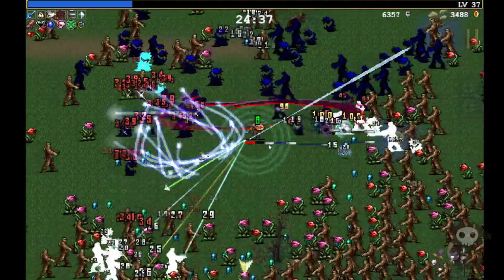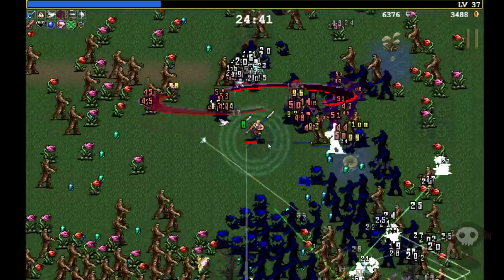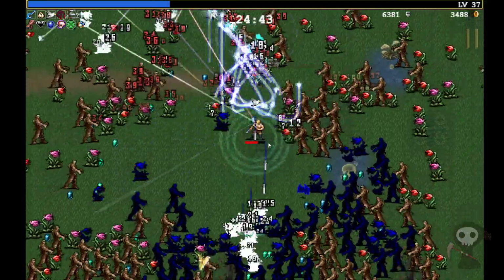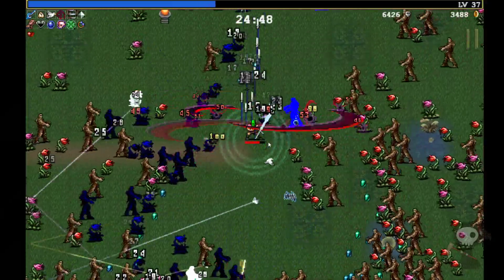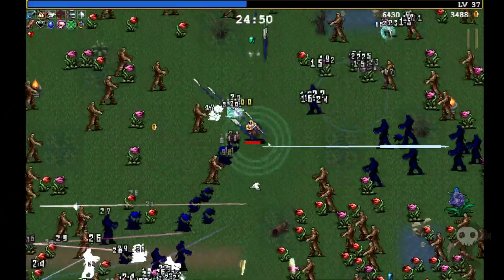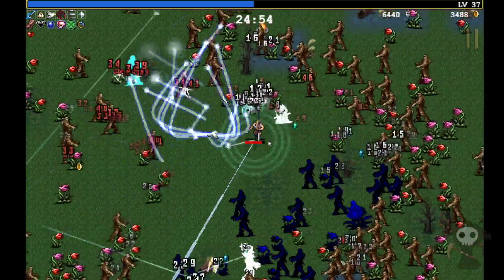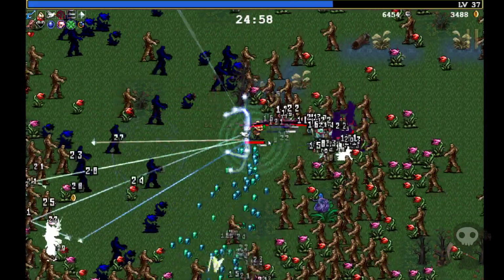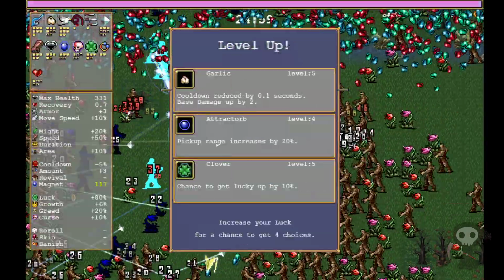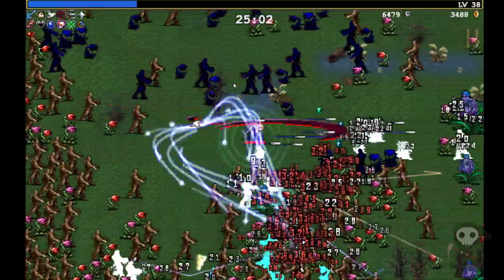Yeah, I need to take it just a little bit slower for a couple of seconds, because we need to heal. That's not health over there. That's an attract orb, which will help out. Make our garlic a bit more potent.